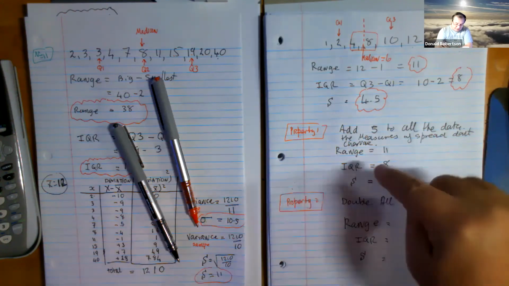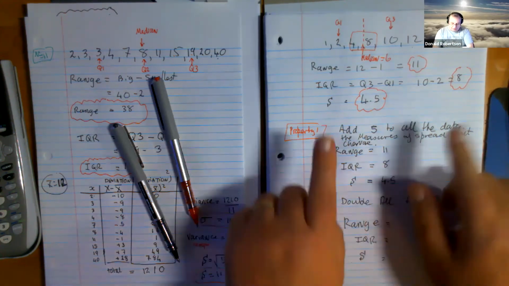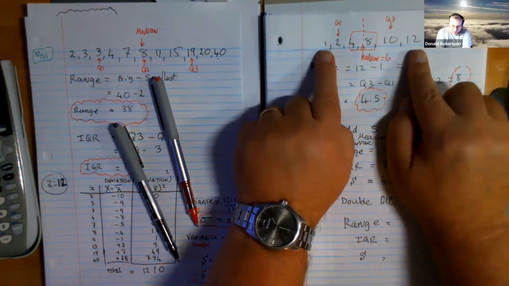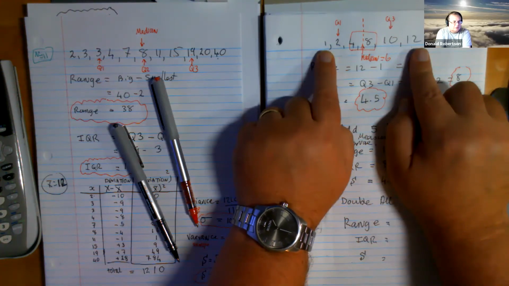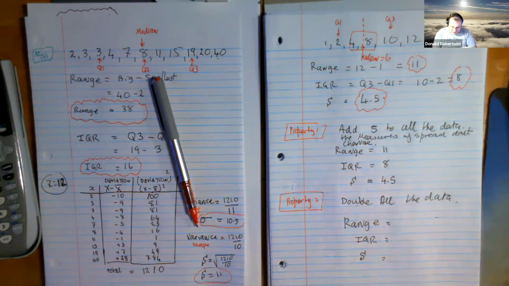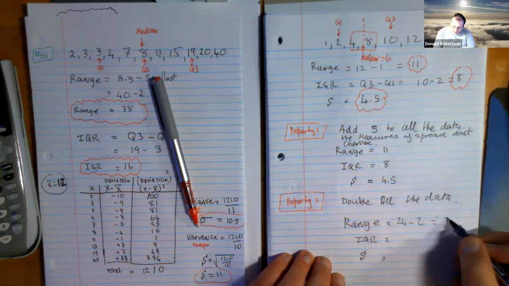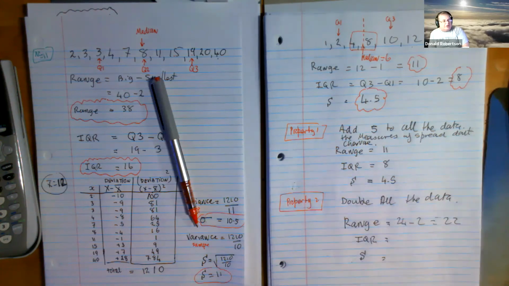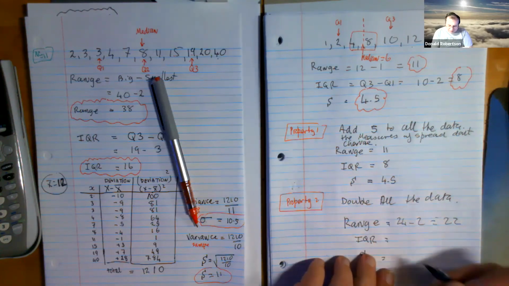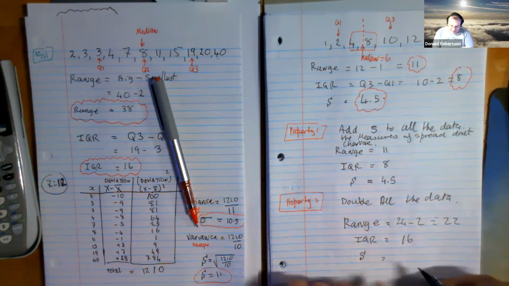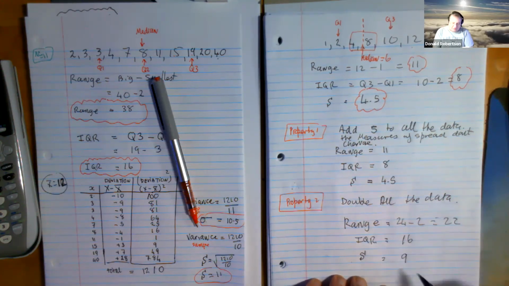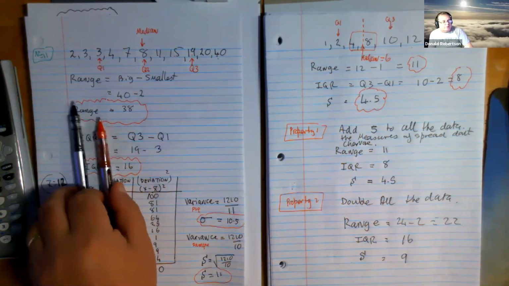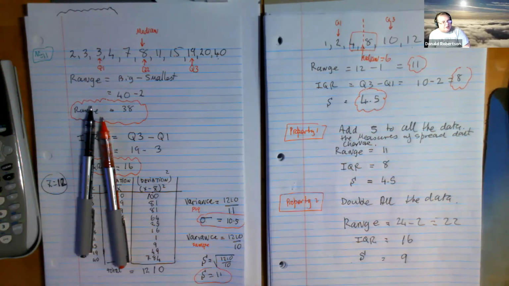Well, that's one possibility, and it certainly was true here. Well, let's just pick the 2 end numbers. That becomes 2 and that becomes 24. Would you agree that the range is much bigger now? 2 to 24. Oh, what's happened to the range? Hasn't it doubled? Wouldn't the interquartile range double? And you'll have to trust me on this one, so does the standard deviation. I understand why you would have thought, because of this property, why it might be the same. But if you double all the data, you will double the measures of spread.